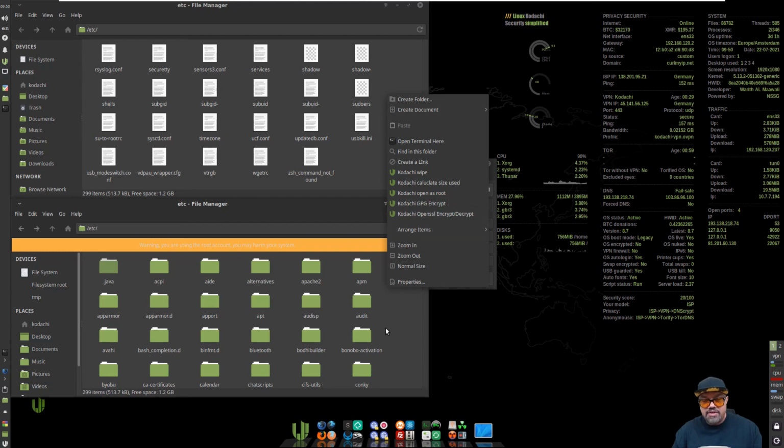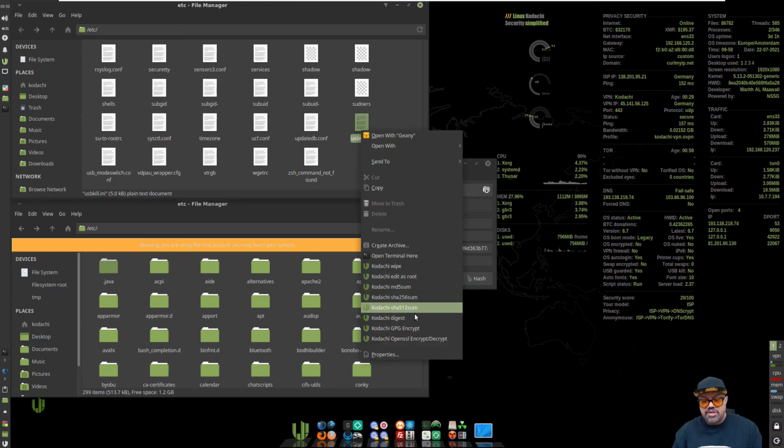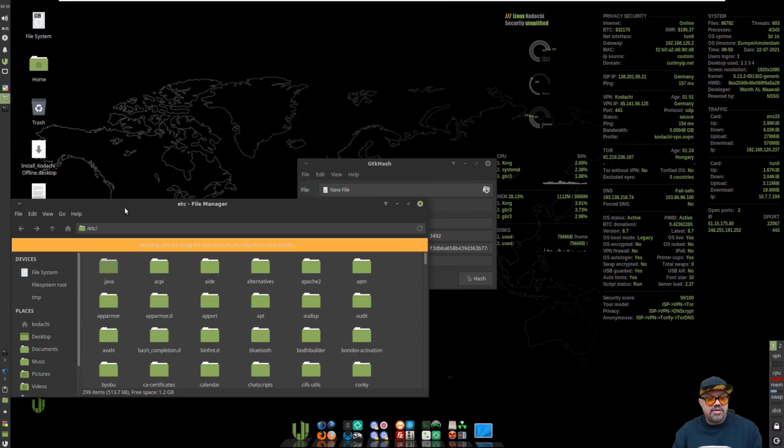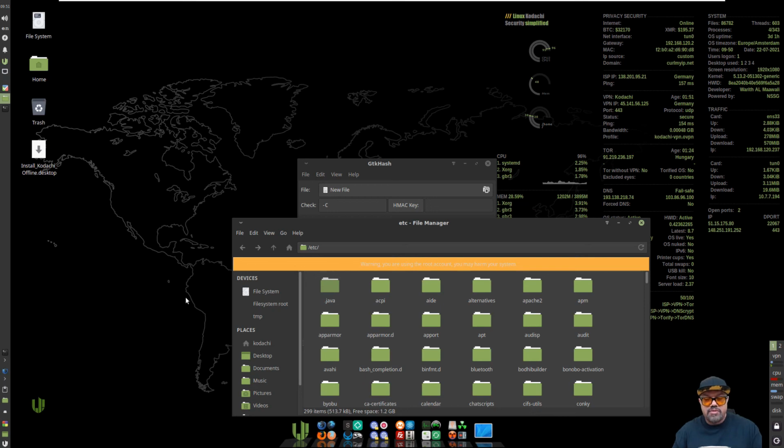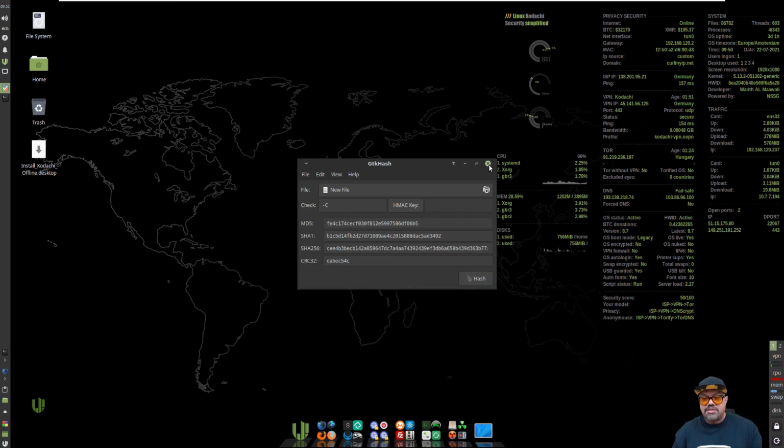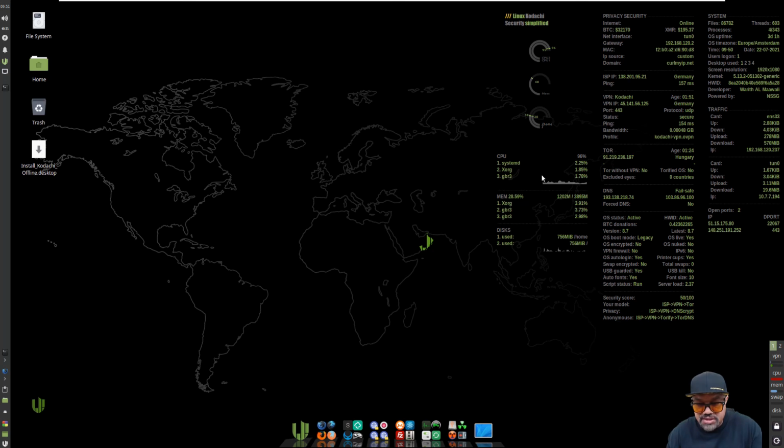So with these Kodachi options, you can verify JPG files. This is encrypt, and this is open, encrypt, decrypt. A lot of stuff you can do. If it's encrypted, you can verify the encryption as well. And if I need to wipe this instead of deleting, Kodachi wipe, and it's gone. That's it. I think I covered most of the functionality that a normal user would need to understand how to use Kodachi. I appreciate your time.